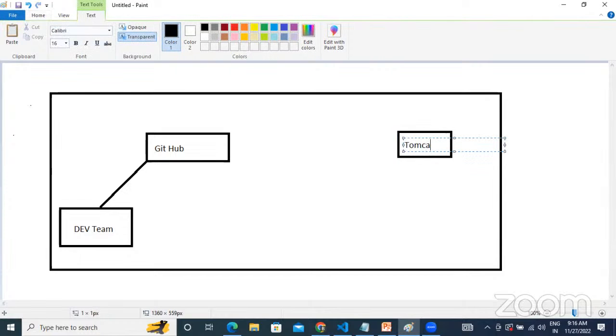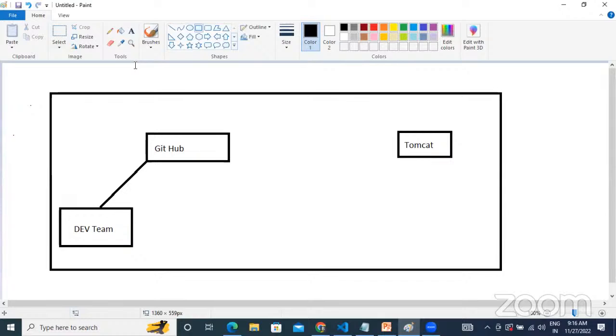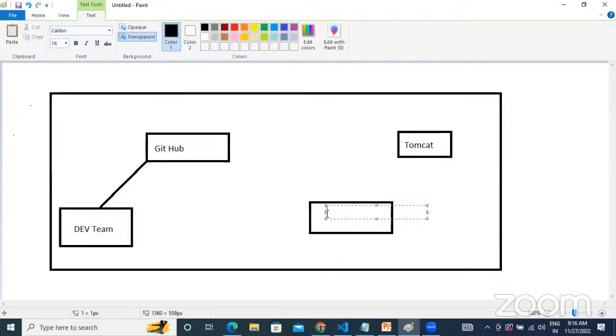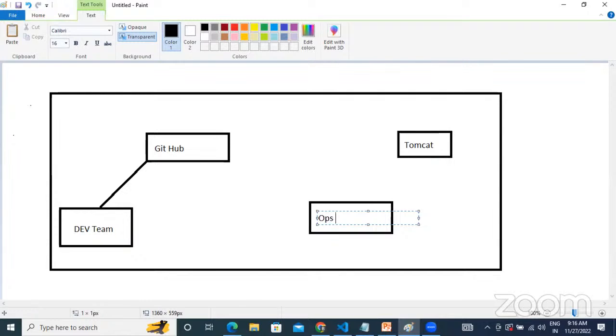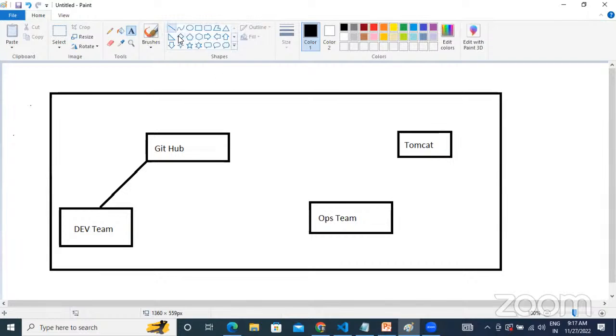This is the application server complex. In every organization, majorly, we have two teams. The Ops team will take the code, then build the code, then deploy the code into the server.